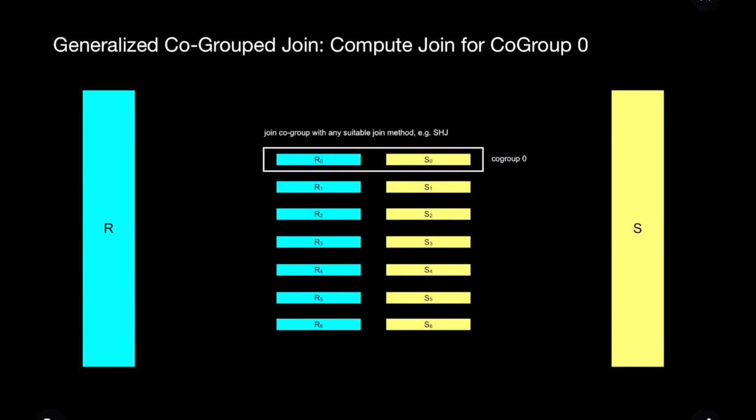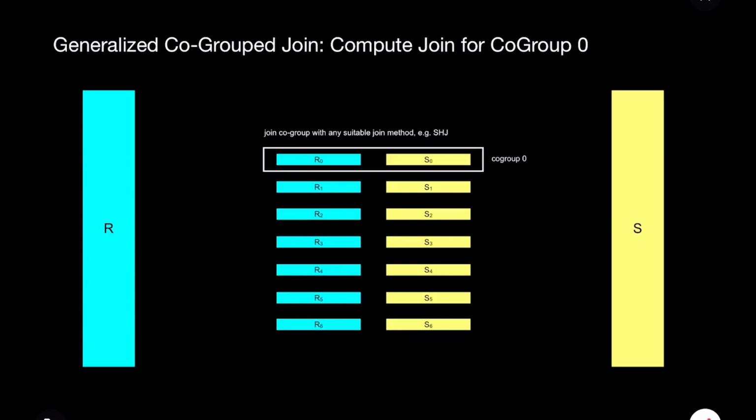So you start maybe with co-group 0 and join R0 with S0 using whatever method you deem suitable. Yeah? In the lab on Friday I showed, you could use simple hash join. Yeah? So as long as you partition such that any of those relations fits in main memory. So if for each co-group you have the condition that either R0 fits into main memory or S0 fits into main memory, you can run simple hash join. Yeah? Because simple hash join, you create a hash table on one of the inputs and the other is probed against. So that's important to understand for simple hash join.